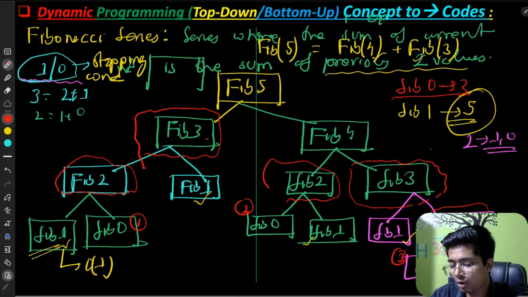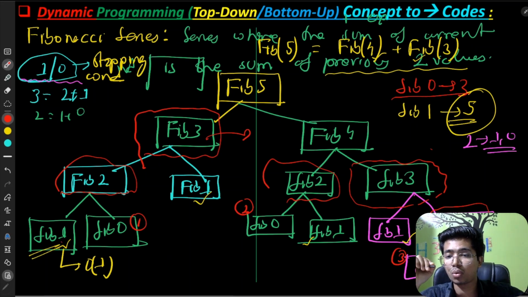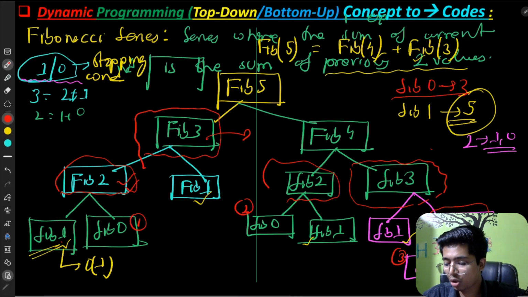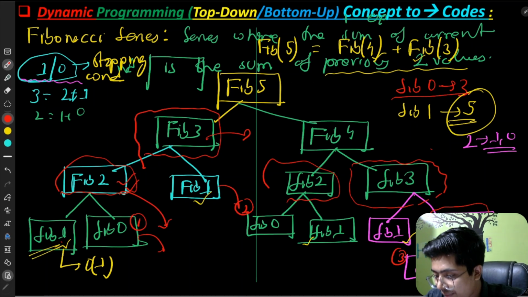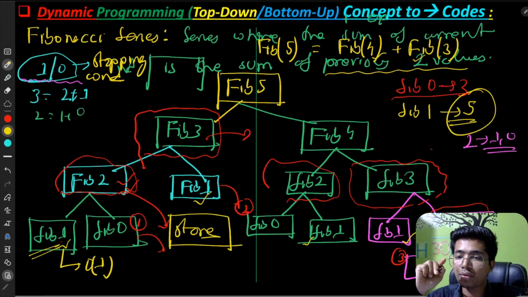Just guess. If you knew the value of Fibonacci of 3, it would be Fibonacci of 2 plus Fibonacci of 1. So let's try Fibonacci of 2. What will be the value of Fibonacci of 2? That is 1 and 0, so both values sum to 1. If we knew the value of Fibonacci of 2, we would store it somewhere, and that would provide us the value. So we try to store the same values we get, somewhere, to reduce computation.